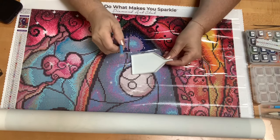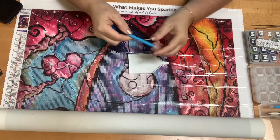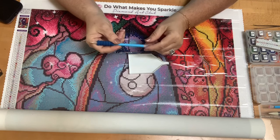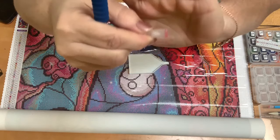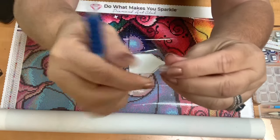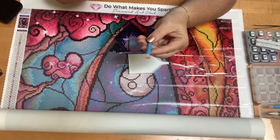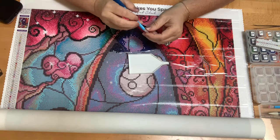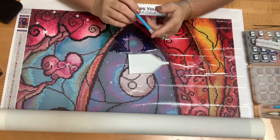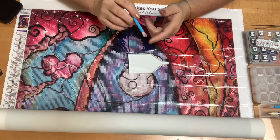Next, we're going to talk about the multi-drill section of your tool. Now, some companies send a multi-drill adapter, like this one is. This one just clicks right into this tool. And this one is from Diamond Art Club, but some other companies send these as well. This one actually holds three drills, which I like. I don't feel very competent with the ones with five or more. I like the one with three, and I feel like it's very efficient for me to use.